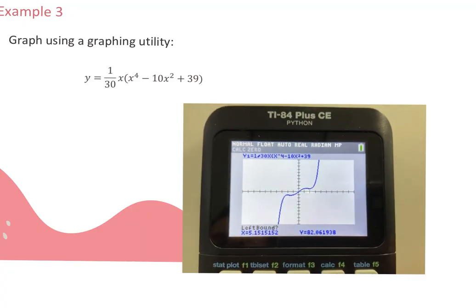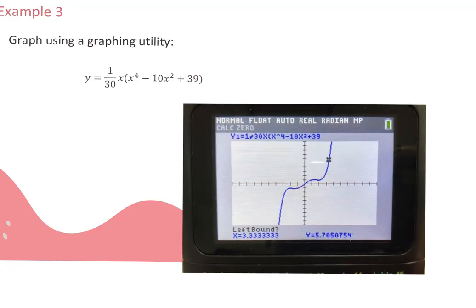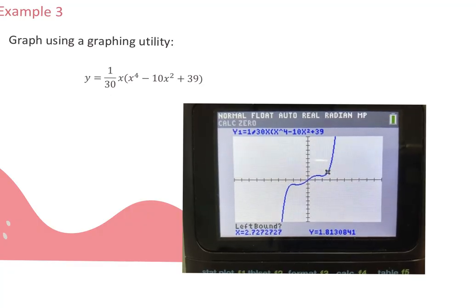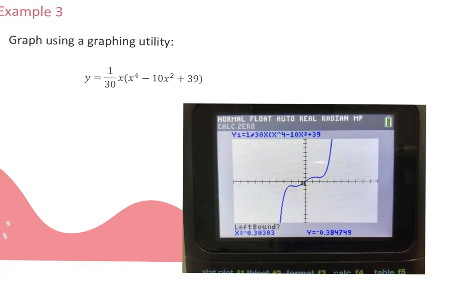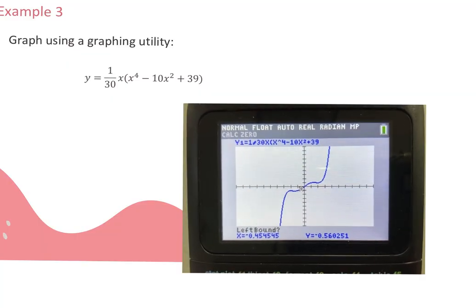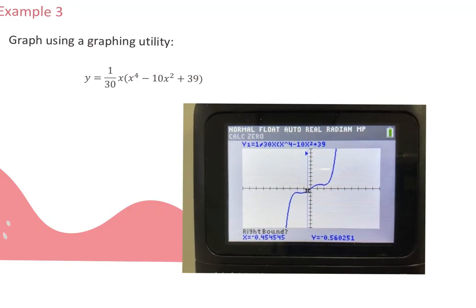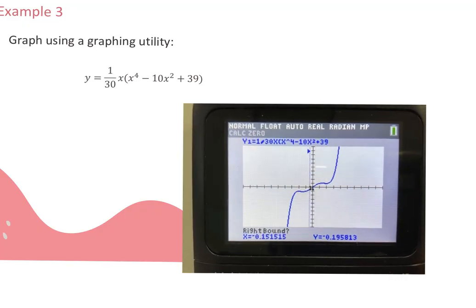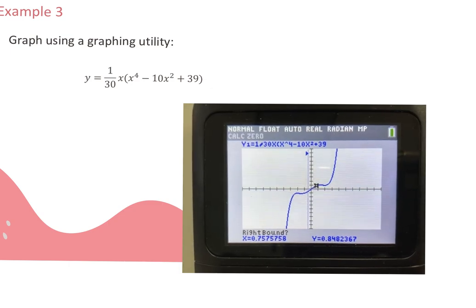So the little spider, which I left off where x was 5, so it's all the way off my screen, has to go to the left of where it crosses through the x-axis. So I'm just going left of it. I know it's left because my y is negative. So I'm underneath the x-axis, and I hit enter. And then it says what's right bound. So I arrow to the right to go past where it crosses the x-axis, and I hit enter.